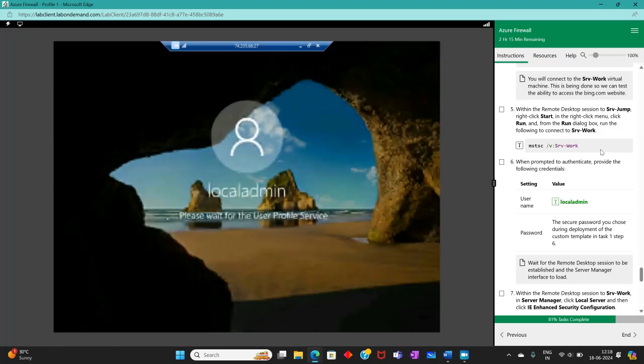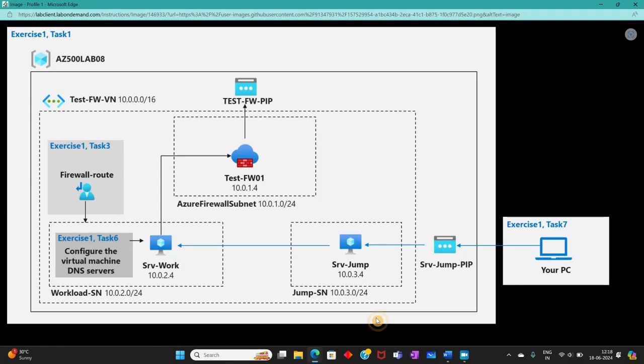Now from SRV jump, we connect to SRV work virtual machine.